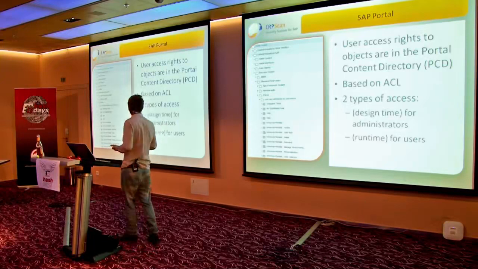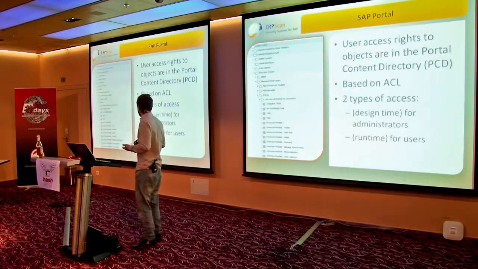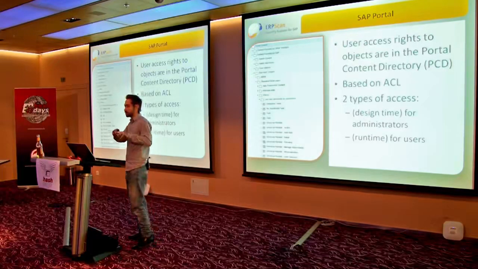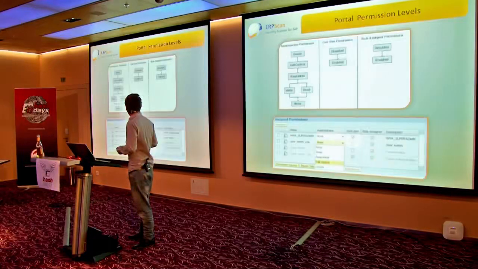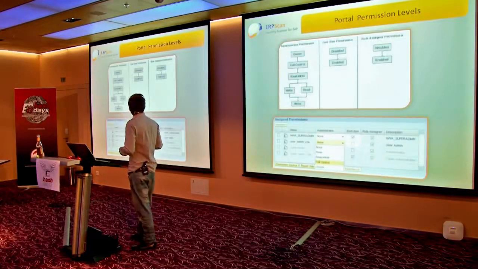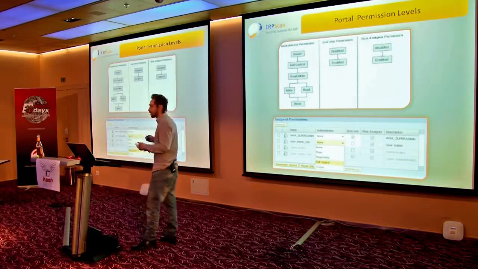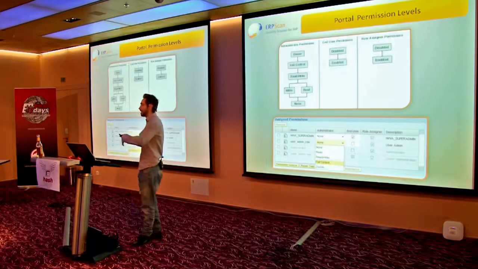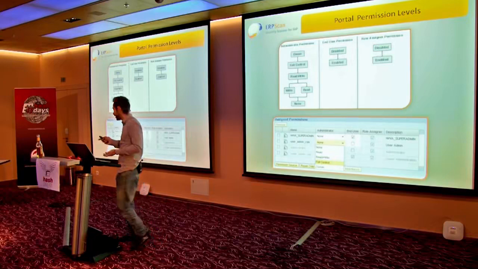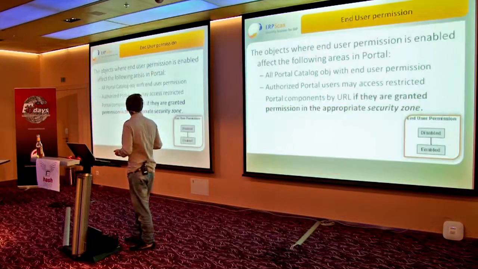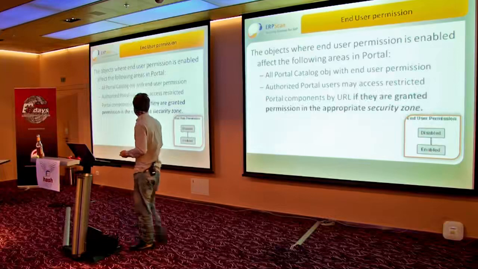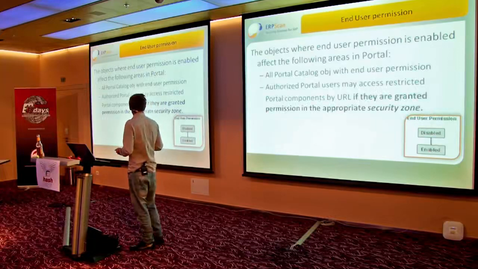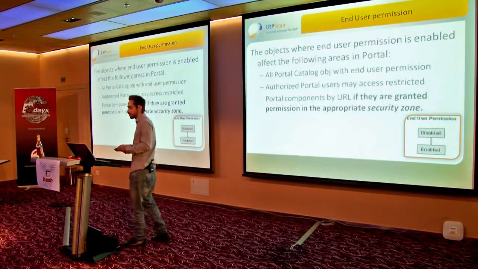objects is based on ACL. And there are two types of access: design time is when you have administrator access, and runtime is just for users. So it's like three different permission levels, and if you assign the user permission level for administrator permissions, he can do pretty much everything. And there are also end user permissions. It's like if you have access to the iView or don't have access to the iView. The end user permissions are pretty easy. You can disable it or enable it. The user has access or doesn't have access.